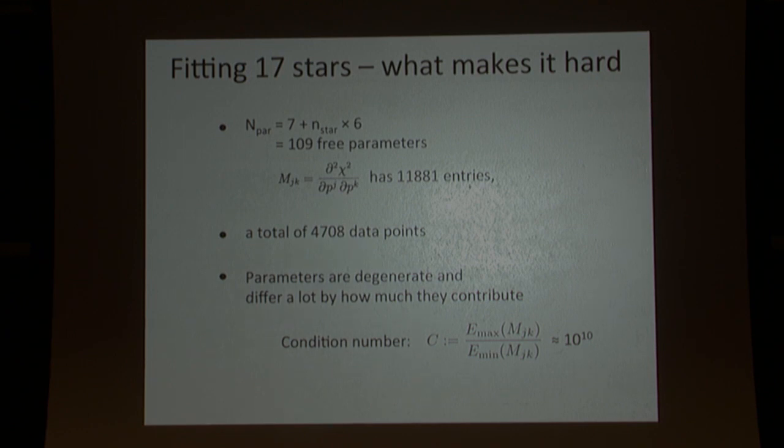And the way to express it is the condition number of your matrix, which is the ratio of the largest to the smallest eigenvalue, which turns out to be 10^10. And the numerical precision you need to invert a matrix is the square of that. So you would need 20 digits, and this is why it's very hard to do a constrained orbit fit. This is a problem I've been struggling with for quite some time, and I'm very grateful to Reem, who has helped me in that.